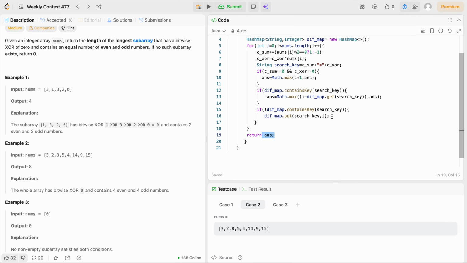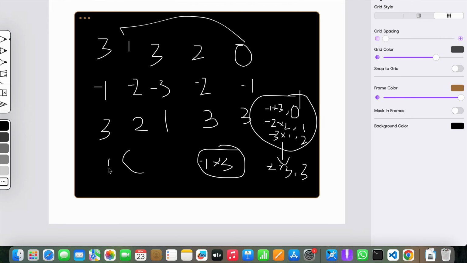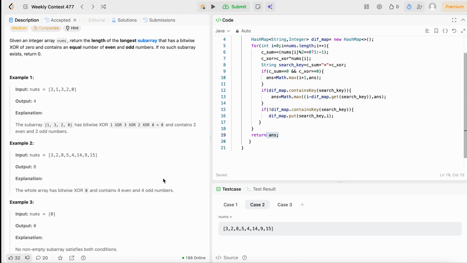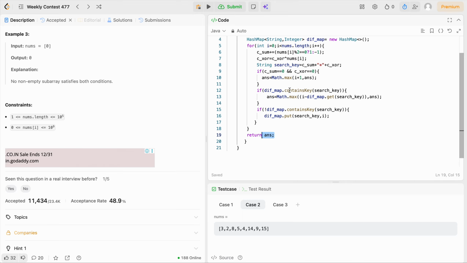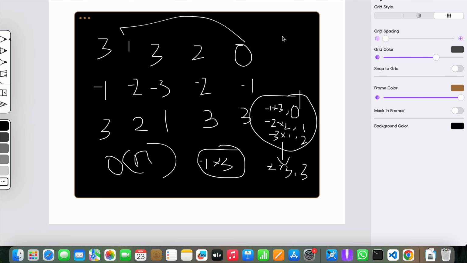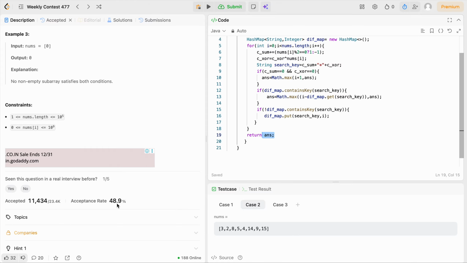The time complexity of this is, as I am traversing over each element and finding whether the pair is existing or not, order of n. If we see the constraint, that will be better. Coming to the space complexity, in the worst case I will be storing each string key and the index, which will again take order of n. Searching in the hash map for whether that value is there is actually order of 1, but internally, if n elements are placed, in the worst case it is log n. So we have discussed the space complexity and time complexity.